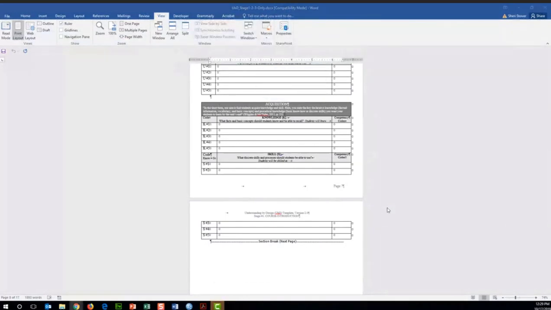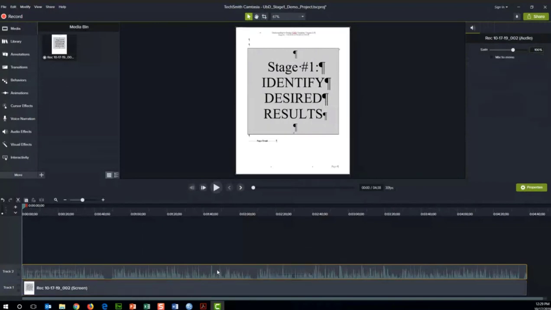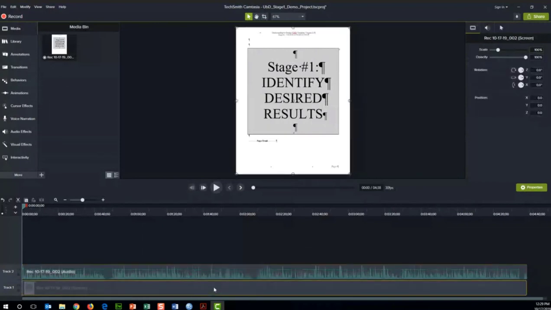And then what happens is Camtasia creates that video, and it's going to pull. It takes just a second to begin to pull it together. And there we've got the timeline. You can hear this is our audio. This is our video. The video would be showing the screen. And so we have a good part of your assignment done.